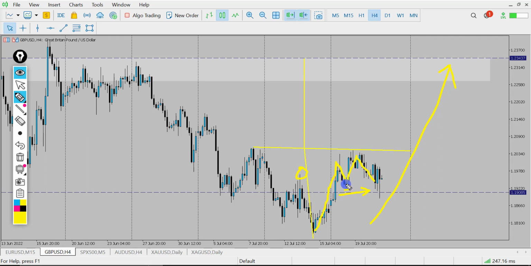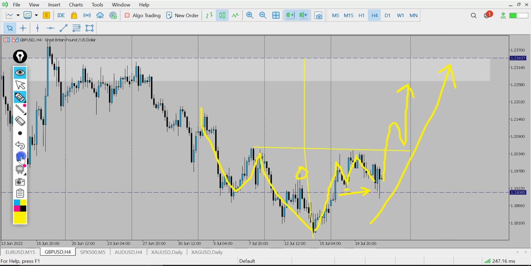So because we haven't closed below this low, technically we are still forming an upward move until it closes below that low. That's when you say, okay, that move might be at an end and we might not see another move. So we could still see a push to the upside here, a break, like I said, of that neckline and a move up to this area through there. And you can see the head and shoulders in a little bit more detail there. If I just push that back like this, you can see all of that pattern forming.